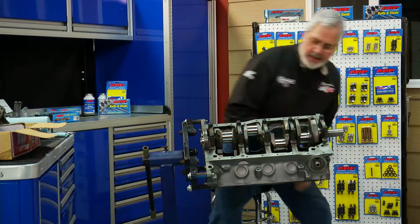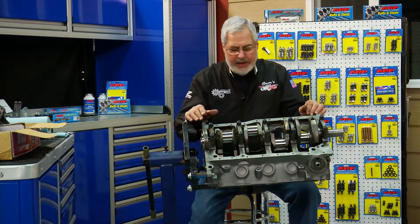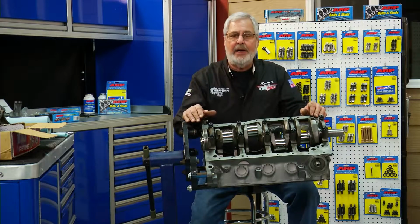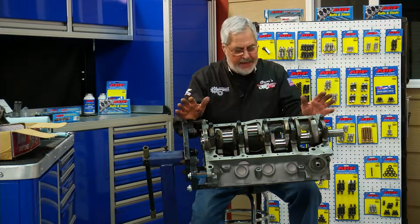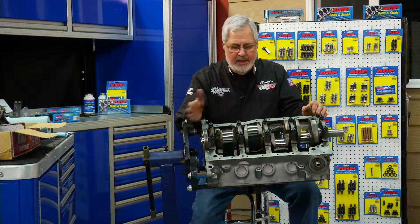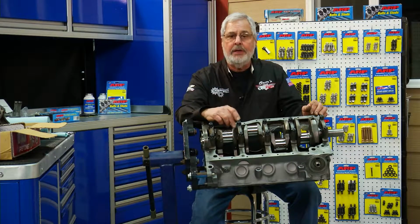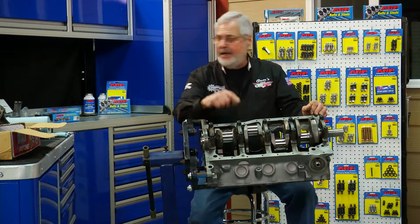It was a good running engine, I got it right, took it over to my buddy Don at the machine shop, and I said, let's pull this thing apart and see what we need. He looked at it, he said, it's a pretty nice engine. Crank is standard, and it's straight. He polished it up, he said, good set of main bearings, and he said, I want to line hone it, so we put a set of ARP main studs.